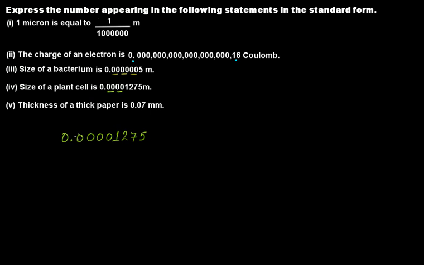Therefore, in order to write this number in the standard form, this decimal point has to move from this position to this position, that is after 1. And in order to do this, you have to move this decimal point towards the right by 1, 2, 3, 4 and 5 digits. That is 5 digits. So if you multiply this number by 10 raised to the power of 5, then this will move the decimal point from here to here, that is after 1. But since you have multiplied this number by 10 raised to the power of 5, you have to divide this number by 10 raised to the power of 5.